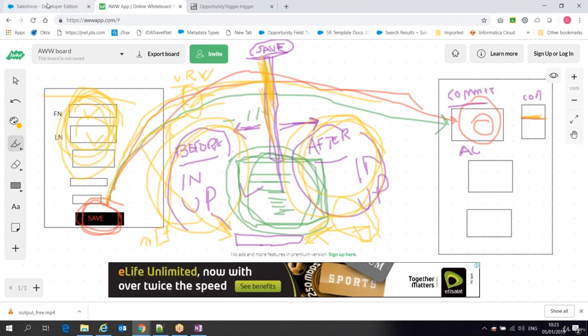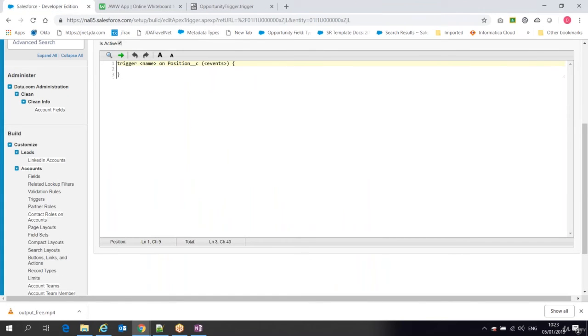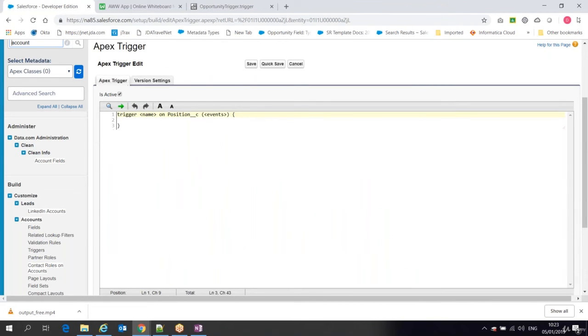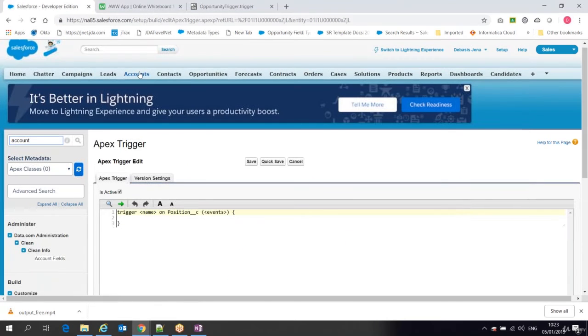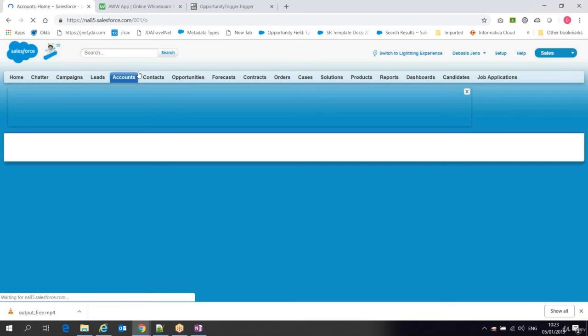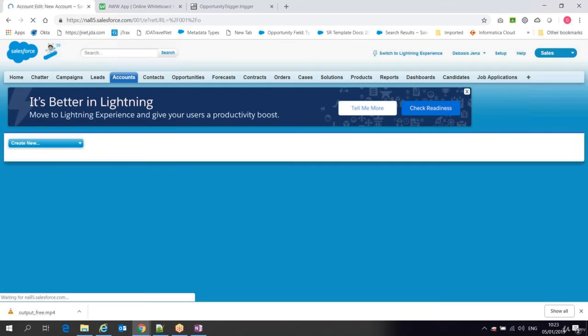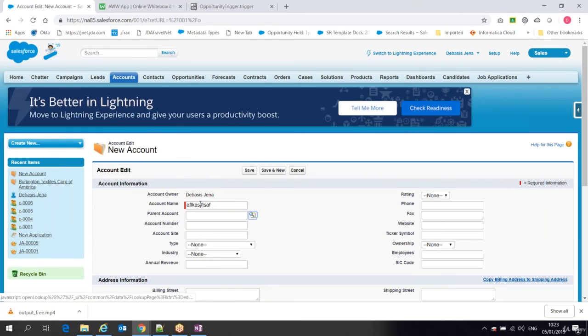If you go to this account, let me open it. When I create a new one, whatever information I enter here and click save, all this data will be saved as a collection of elements, a list.